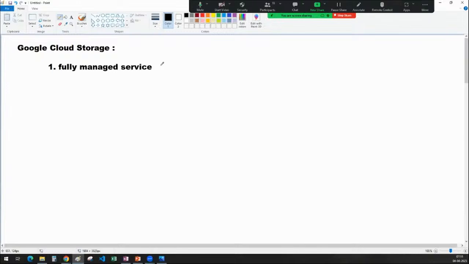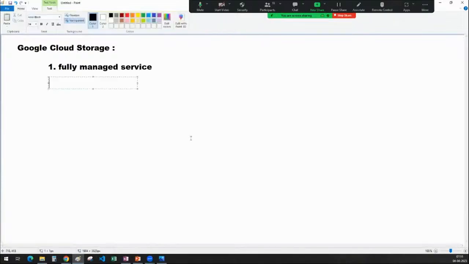When I say development for the GCP, it is creating a file or uploading a lot of files, creating many buckets, so like that. Okay, what is meant by fully managed? All the resources as well as infrastructure will be taken care of by the GCP itself. So for that point, I have explained all the things, guys, because this terminology will come all the time.